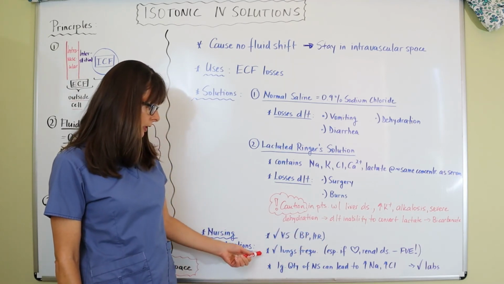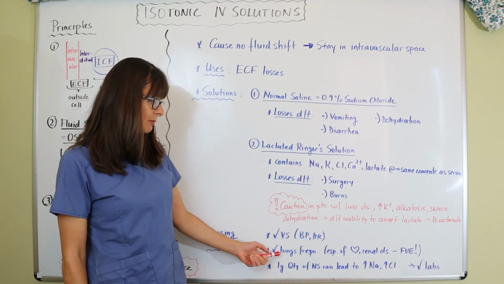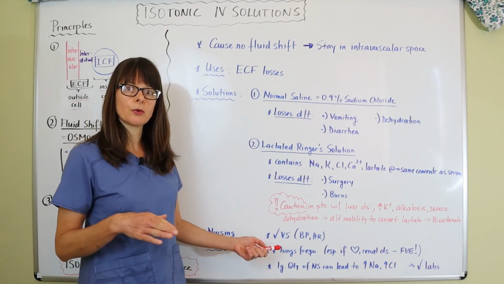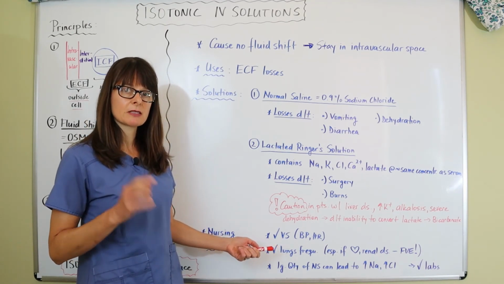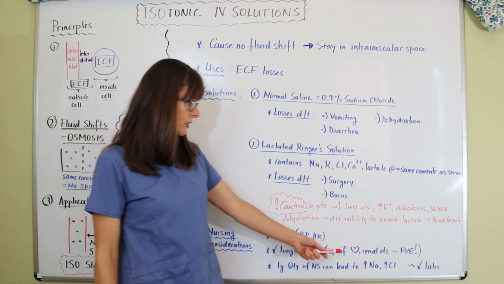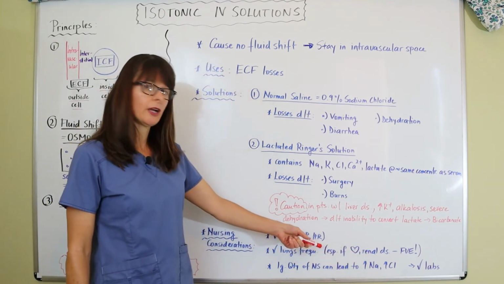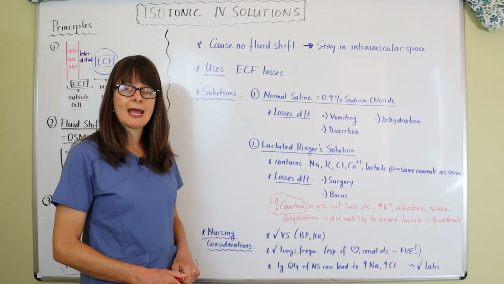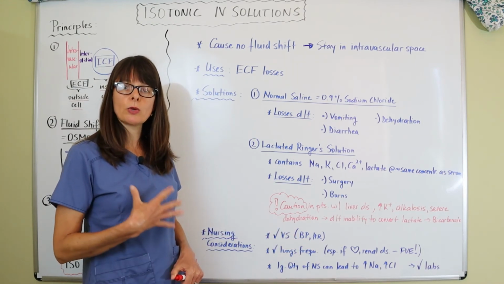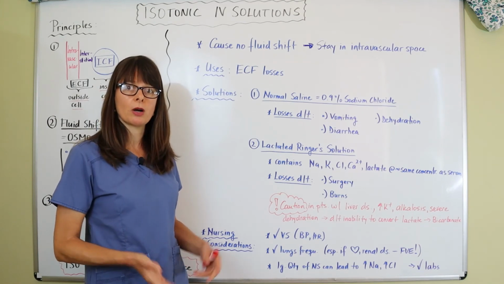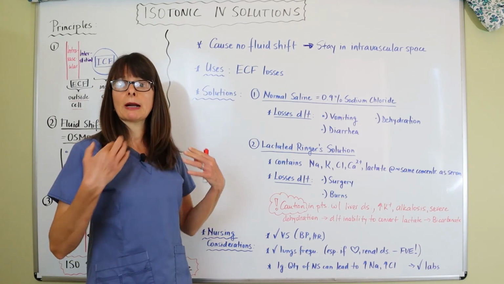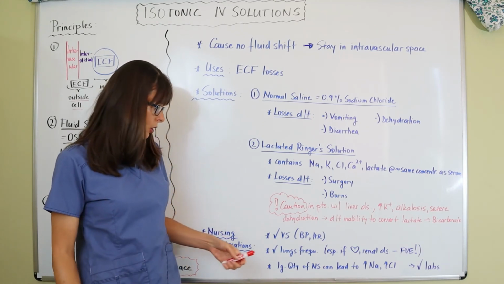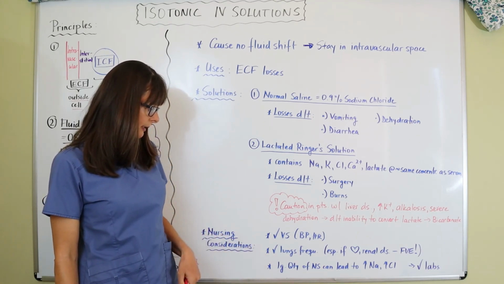Now also we want to check their lungs frequently, because when we administer lots and lots of fluids into the intravascular space, especially in patients with heart or renal disease, they are at risk for fluid volume excess or fluid volume overload. In that case, when the heart is weak and the kidneys are not filtering well, the fluids could back up into the patient's lungs and they could end up with crackles and fluid in the lungs, which is why we want to check them frequently.